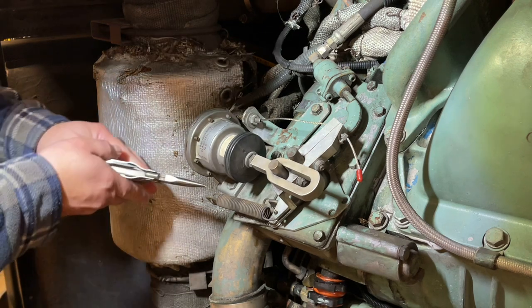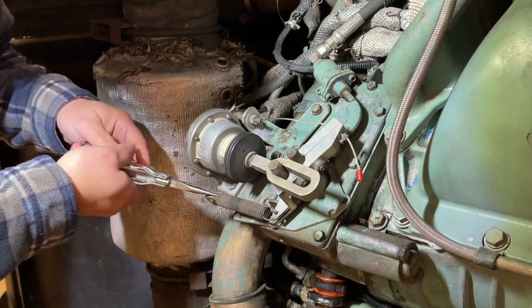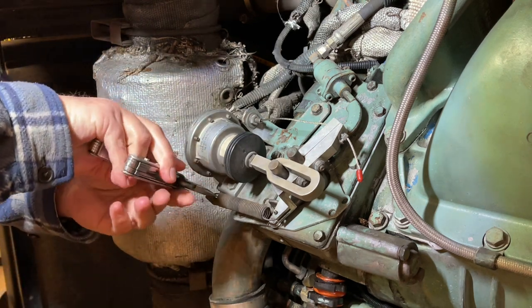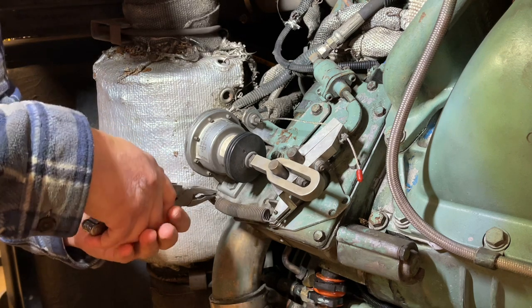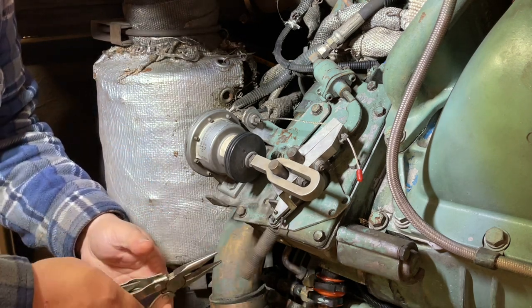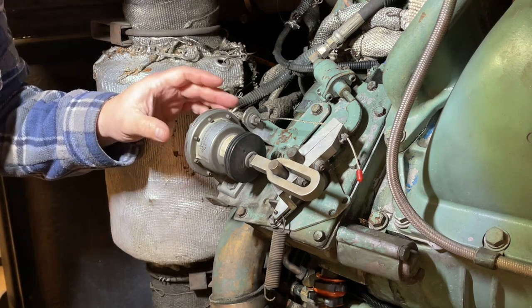Okay, I'm continuing on my troubleshooting journey of this low throttle response, and I've decided to remove this actuator off the governor here, and I'm gonna take it apart and inspect it. It's probably got some crud in it, needs to be rebuilt.